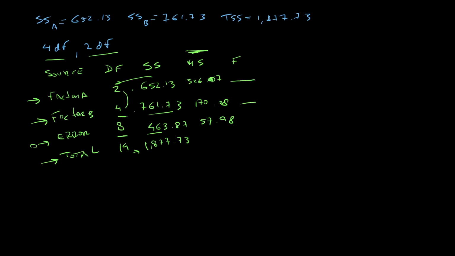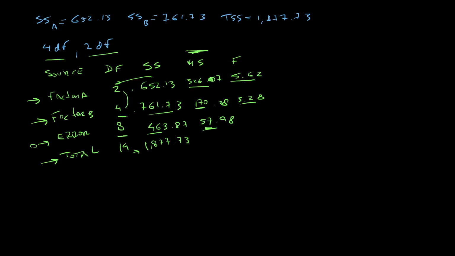Now, you don't do anything else here, but you're going to do something here because you need the values of F. The way to find them is to take this number and divide it by this number. So this first one will give you 5.62, and for the second one, we're going to divide this one with this one, and it gives you 3.28.